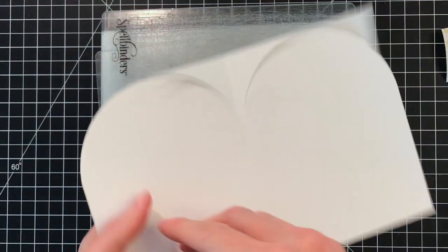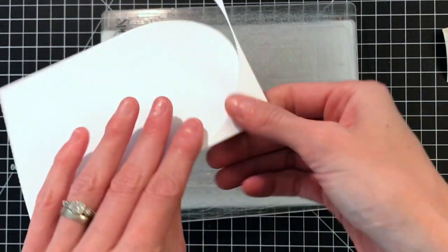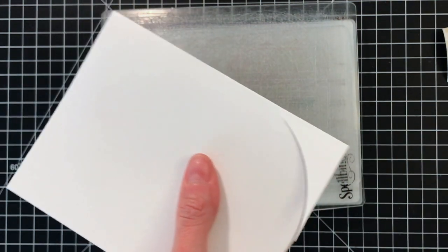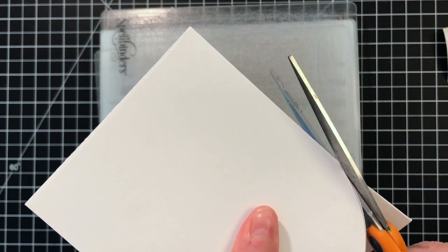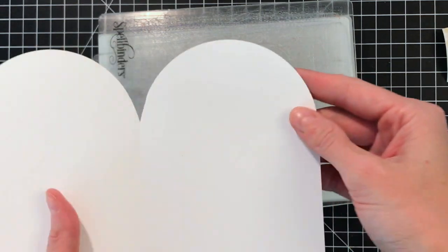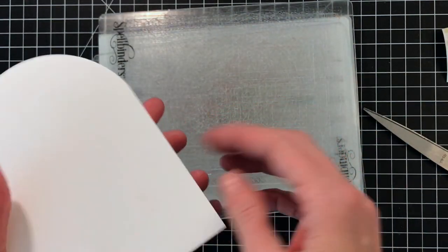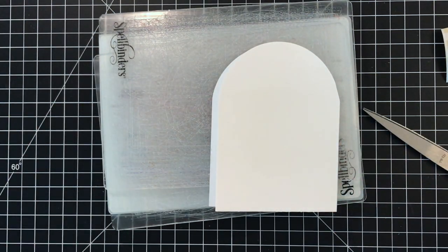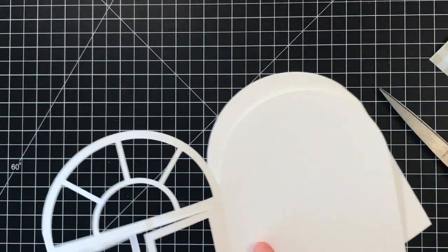So I already, like I told you before, took that largest die from the nested dome die set and just die cut both the front and the back of this A2 card base. And now, just like I did with that first card base, I'm using some scissors to trim that last bit that I didn't die cut. So now I have the second base finished, and both of these match up to make this really neat arched window trifold card.